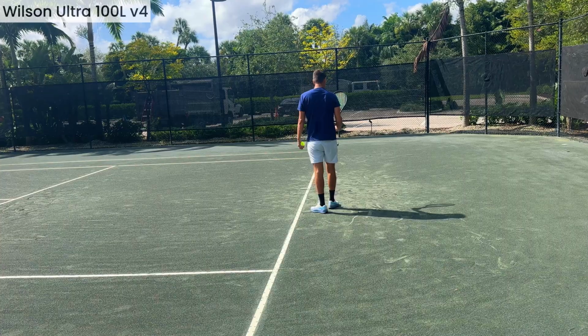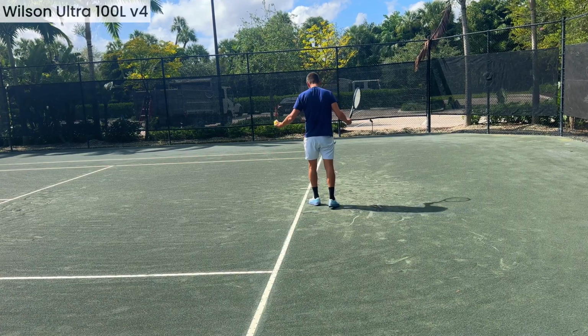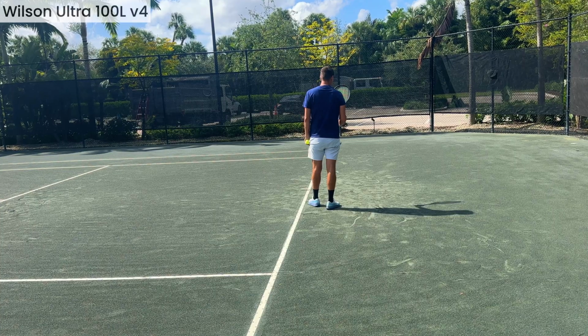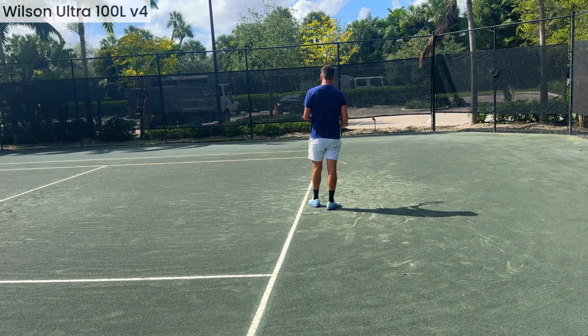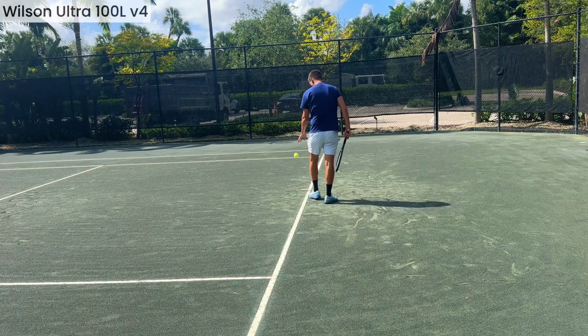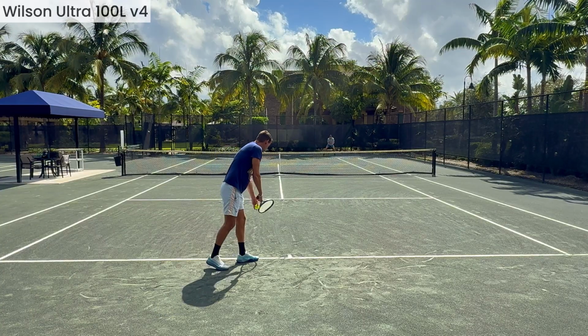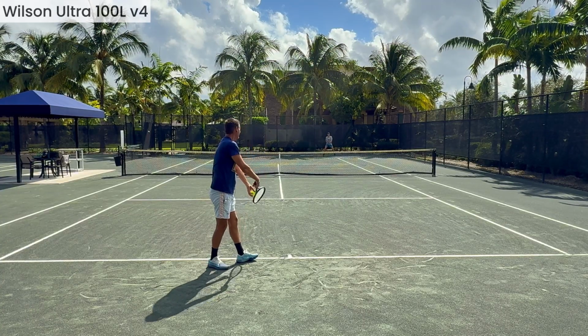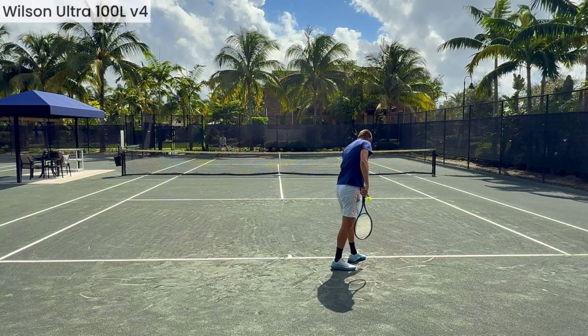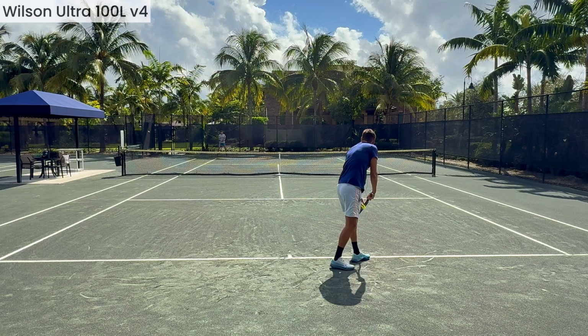So I would classify this as a power racket, and some power rackets give you less control. That comes along with the power racket. However, on this one, I'm actually not getting that much power, and I'm also getting almost no control. So far, I do not like this 100L at all. That serve does feel pretty good though, so maybe I can change my mind.